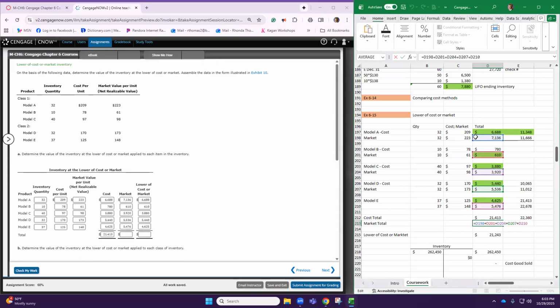This number adds up all the market totals. There's only one market total that's lower than the one we had. So this is $22,678. So then when we add the lower of the two, so this one is the cost, the market, the cost, the cost, the cost. So when you add all those together, 21,678. And this is based on an individual basis.